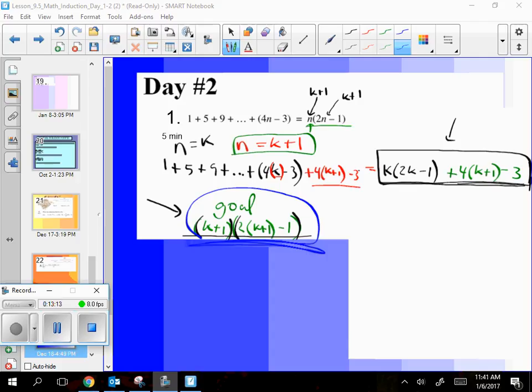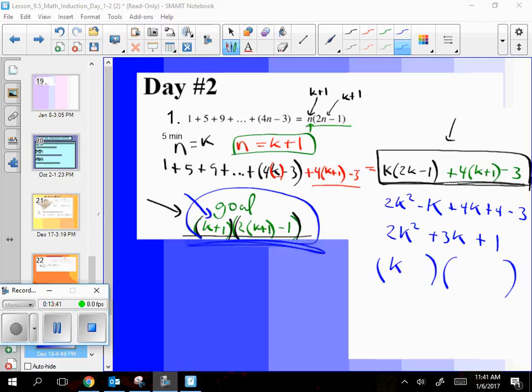All right, I'm multiplying it out. 2 times k, 2k squared. Negative 1k is minus k. Plus 4k plus 4 minus 3. All said and done, 2k squared plus 3k plus 1. Now, it's a big hint to know that it's supposed to have a k plus 1 in it. So I take out a k plus 1. And I know you don't even see the k plus 1, but if you know it factors, and you know one of them is k plus 1, then you're left with, well, this has got to be then 2k. It's funny looking 2, but it's a 2.